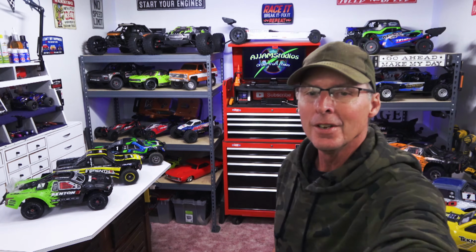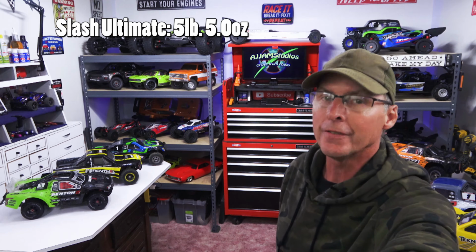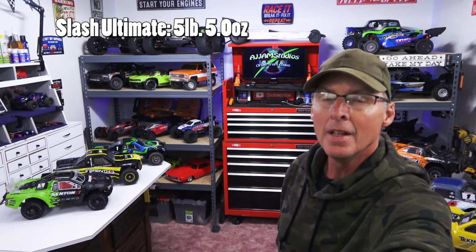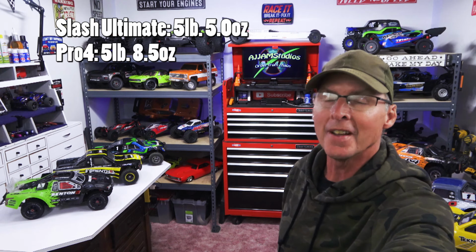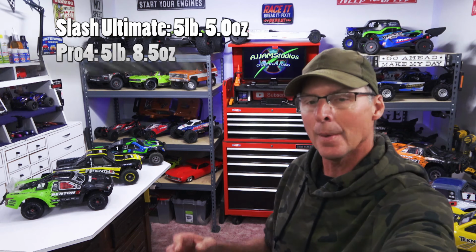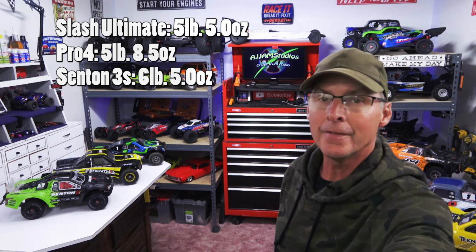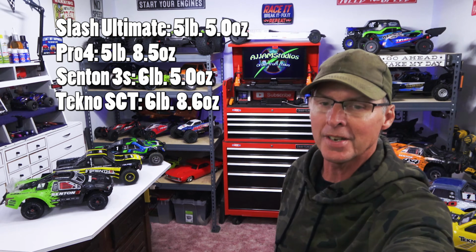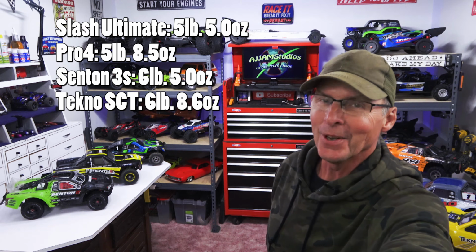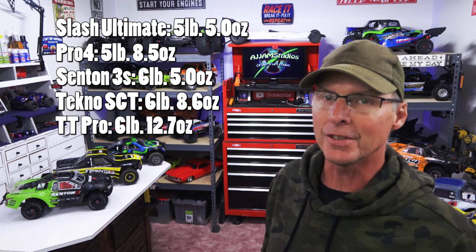So here we go. Starting with the Traxxas Ultimate, that one weighs in at 5 pounds, 5 ounces, and that's pretty good for that particular class of vehicle. The Pro 4 from Associated runs in at 5 pounds, 8.5 ounces. The Senton 3S, a bit heavier at 6 pounds, 5 ounces. The Techno SCT 410.3 weighs in at 6 pounds, 8.6 ounces. And the TT Pro comes in at 6 pounds, 12.7 ounces.